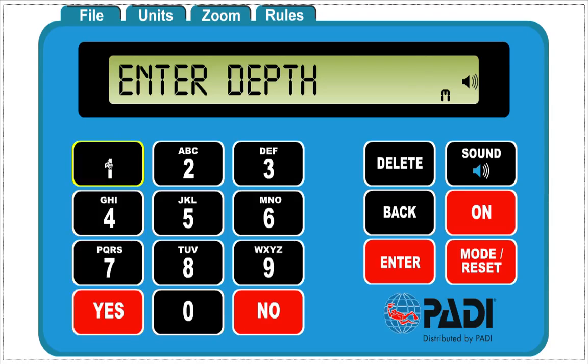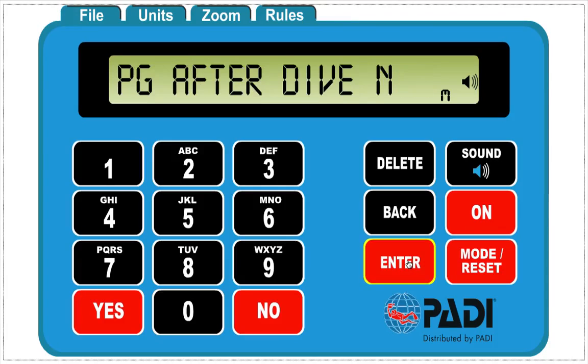We're doing a 15-meter dive for 40 minutes. Now our no decompression limit for this dive is 72 minutes. Our 40 minutes is well below that, so that's a nice safe dive to do. So enter our actual bottom time of 40 minutes. Press enter. This then tells us that the pressure group after the dive is N, so we should note this in our dive profile. Press enter to move forward.